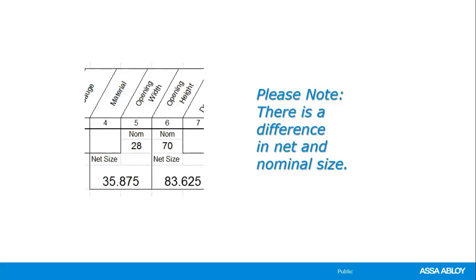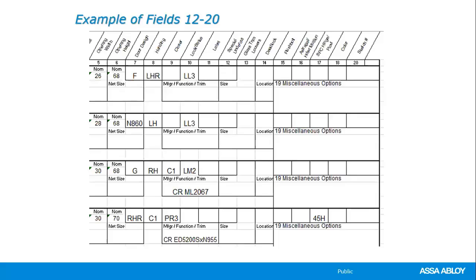The one thing you want to be aware of when you're looking at door sizes is nominal size, 2'8" by 7'0". But also if you need a net size and you want us to make that door this exact size with no undersizing, you want to drop that under the tab that says net sizes. You don't want to put both. You don't want to have 2'8" and 35 and 7/8 on there. You want to do either nominal and we'll undersize it, or an actual or net size.